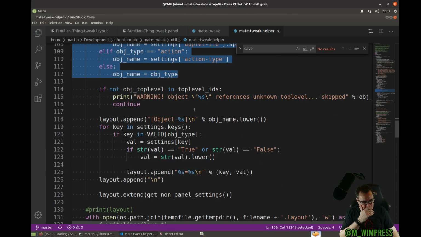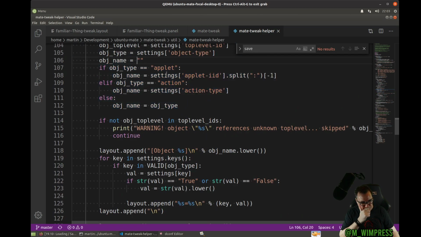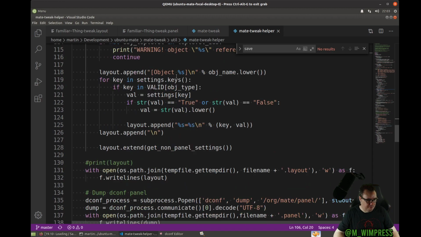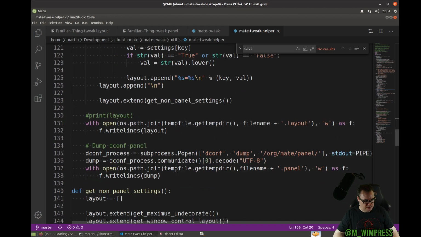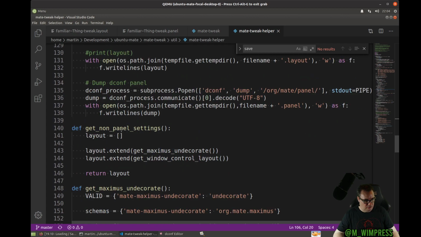So reading on. I wonder if we need to do that. Okay. And then it writes everything out here. And get non-panel settings, layout.